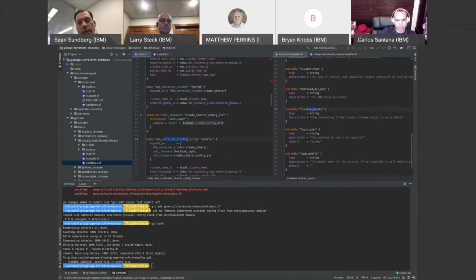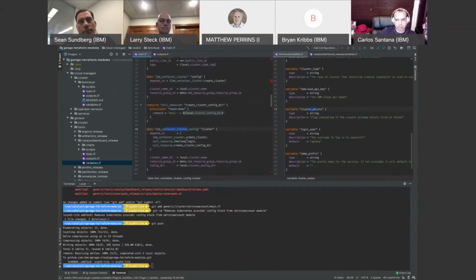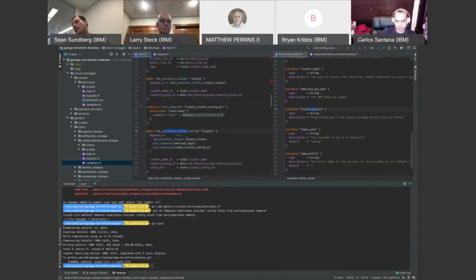So it pulls down the cluster config. It's only really needed for IKS, but we do it for both. And that's that config YAML file that has, you know, here's the URL, here's the certificate, and all of that for the cluster. So we do this as well.